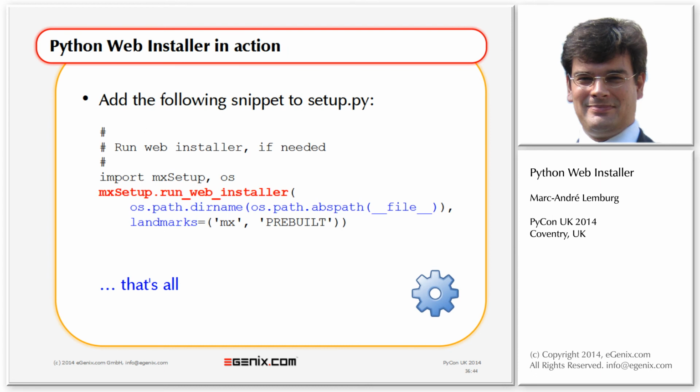And then in the setup.py of our packages, we just have to run the web installer. And as you can see, you pass in the landmarks down here, you pass in the path to the installation directory. So this will run on the installation platform, and it will run, for example, under control of pip. And pip will typically put something into the temp directory and then generate a random directory name for installing the package. And this is how you get at that package, because you need to download extra stuff into that directory.